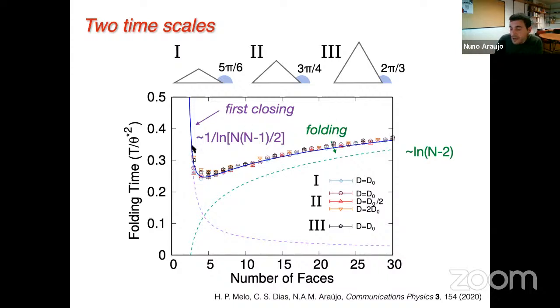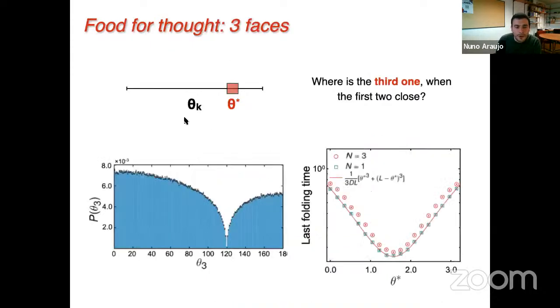Obviously, what we have here is an approximation, far from being an exact result. And my last slide is related to that. I want to give you some food for thought. That is, how to derive an expression for how the first closing event depends on the number of faces. And this is the first thing. And the second problem that you can think about is how to compute the total folding time.